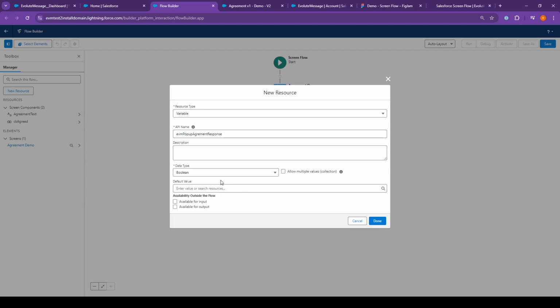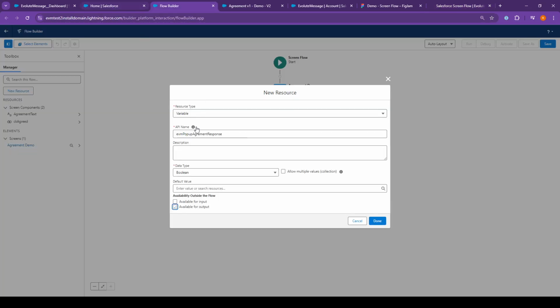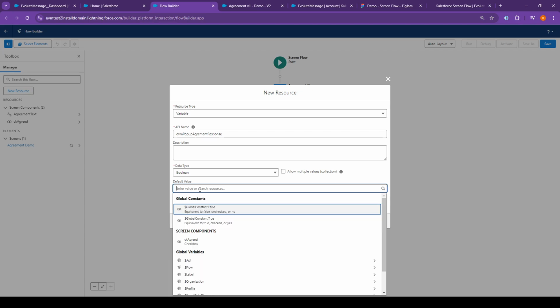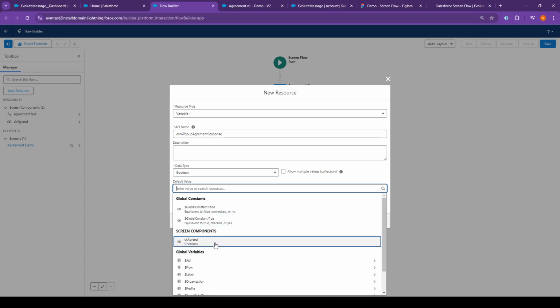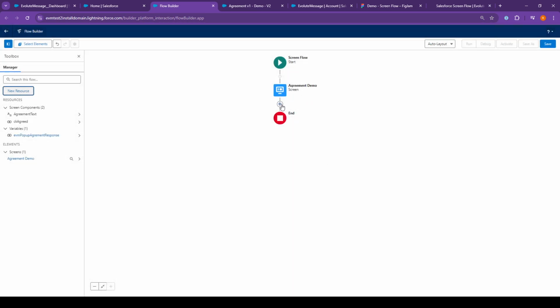Is that the variable that I need to create? Yeah. And the default value is gonna be the checkbox. It's gonna be output. Yeah. Okay. So that is done.